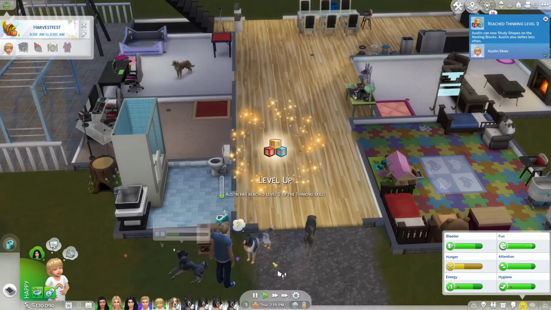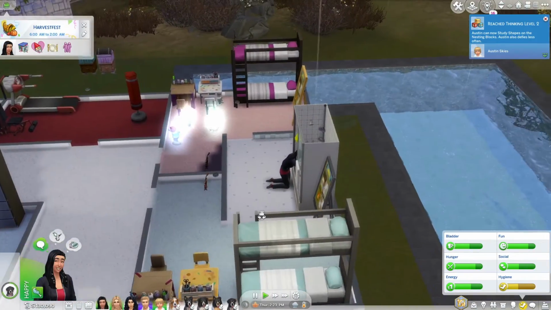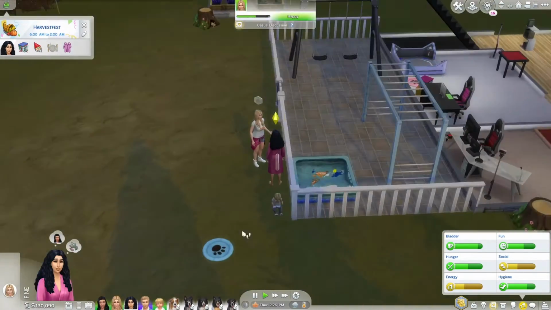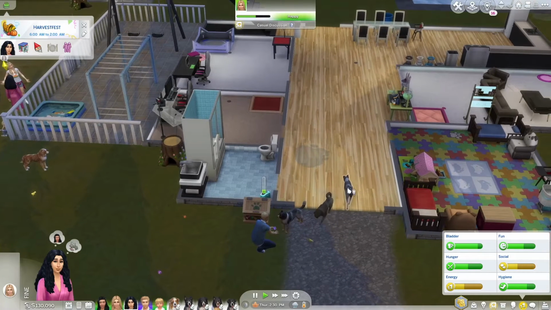And Luna's passed out, she's just gone. Levi's doing this. These guys are talking, so I'll just leave them to it. And then Max is still bathing. And then I'll get one of these guys to train Teddy next. You can mop up a puddle.